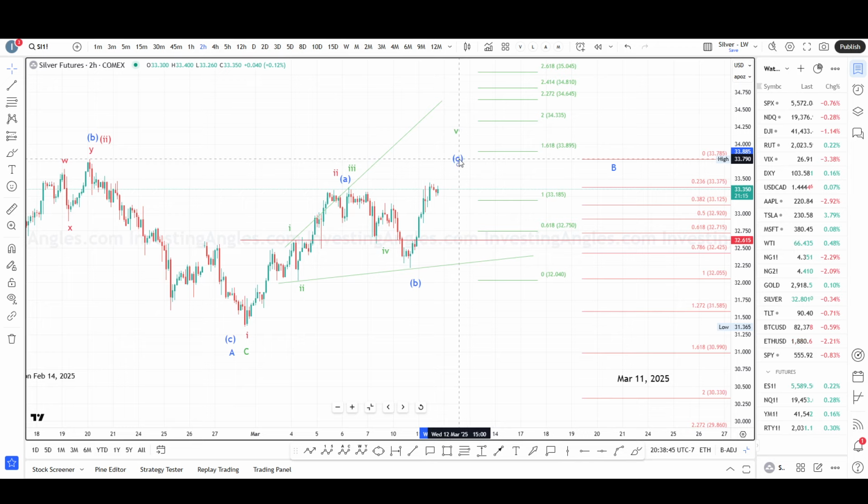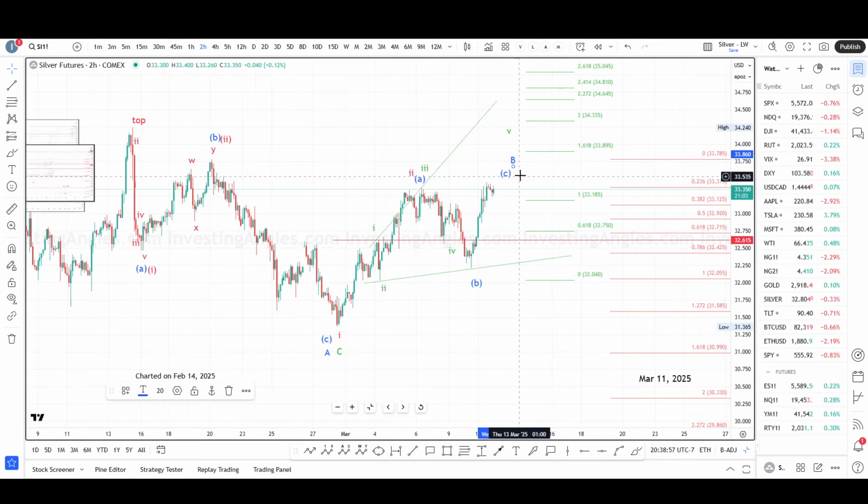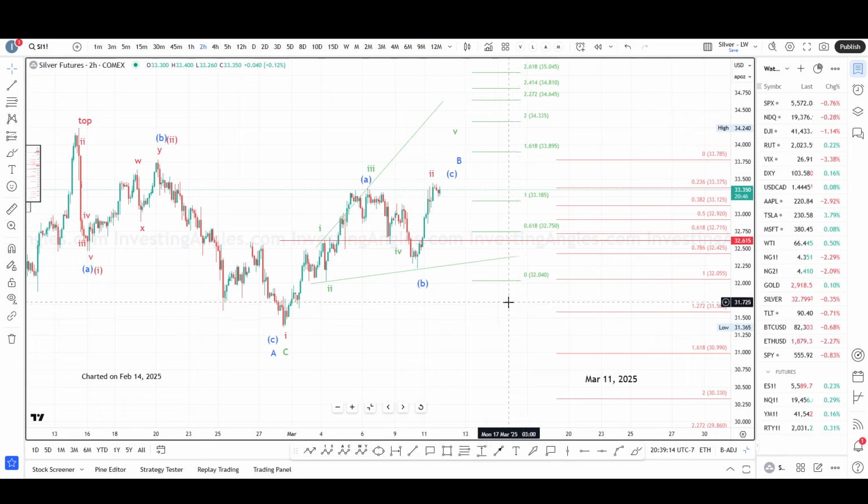A, B, C here, potentially done already, and this would be a truncated flat technically for wave B, and it is sitting below the top and below the potential wave 2, so it still has a chance. So this could be wave 2, but that's a bit of a stretch. I would say that this blue path has much better perspectives right now. So let's see how it ends. Tomorrow it looks like it's going to be a very crucial day, especially if the dollar moves like we just described.